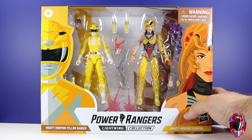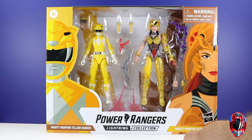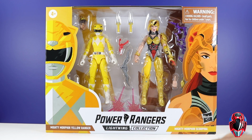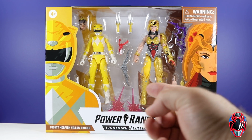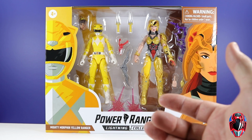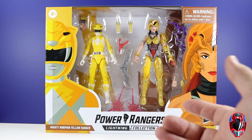Next up is a special one. This is the Hasbro Power Rangers Lightning Collection Battle Packs Wave 2. This is the Mighty Morphin Yellow Ranger versus the Mighty Morphin Scorpina. Now the difference with this Yellow Ranger is that this is actually the Aisha version, not the Trini version, which was released in the regular Wave 3 by itself.